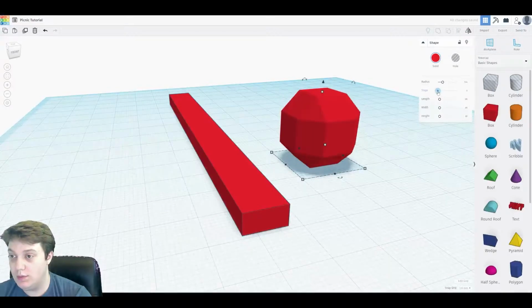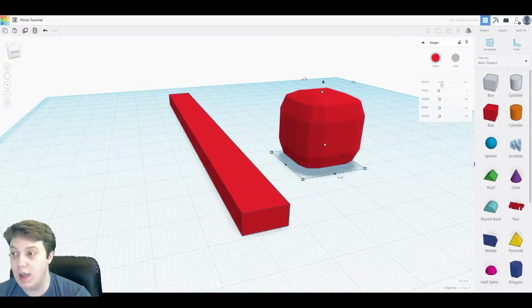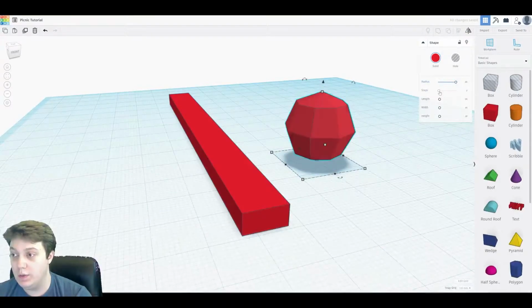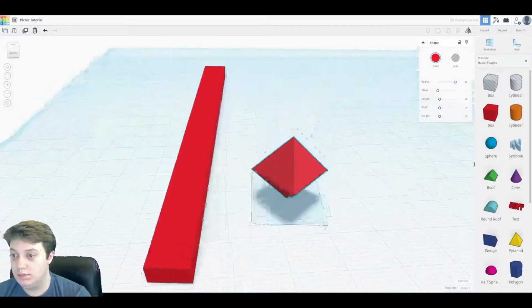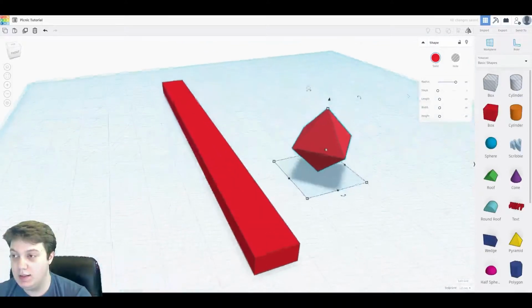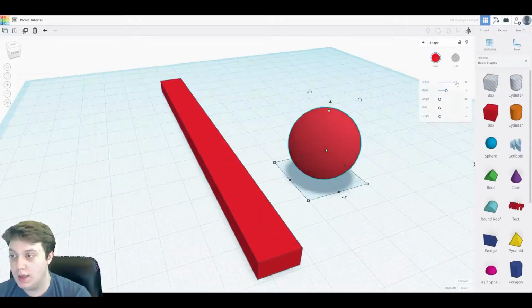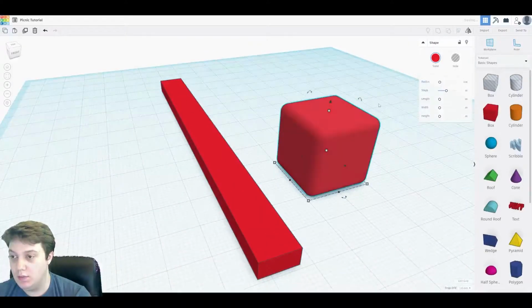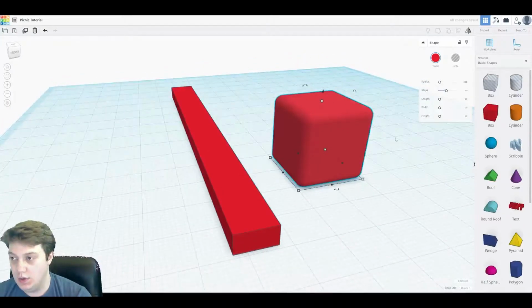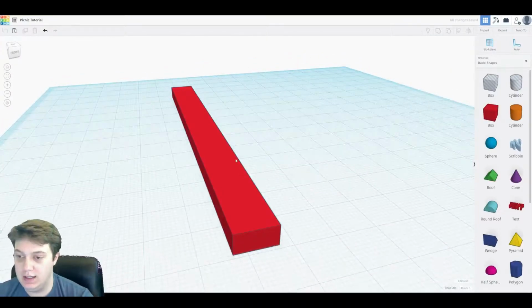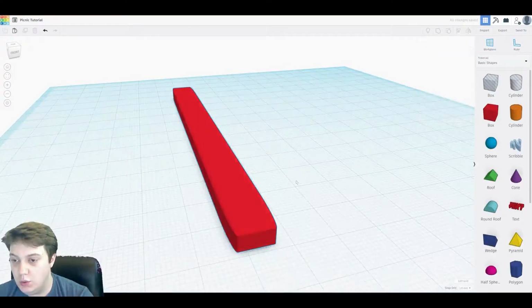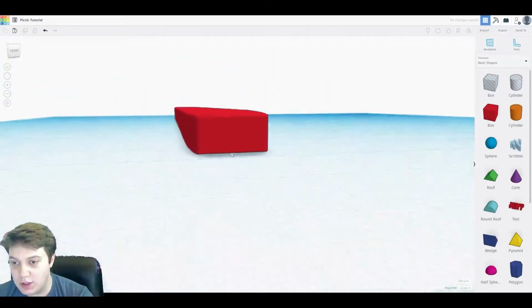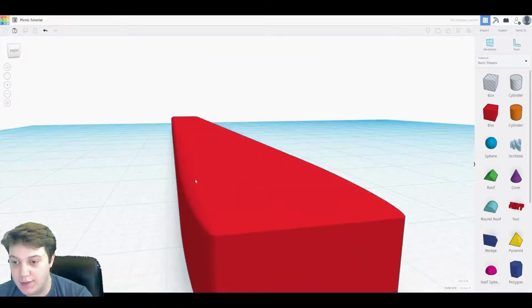Steps will get rid of how many sides you have to the rounding. So if we bump that up and drop this down, we get like two pyramids stacked on top of each other. Or we can extrude it out and get more detail. So we can use that to our advantage. At this stage, we can bump the radius just up a little bit to 2, and that will give us just these ever so slightly rounded edges.